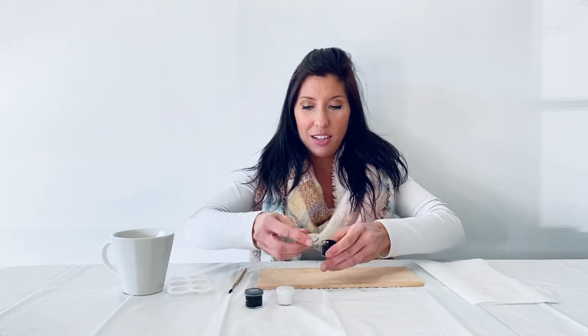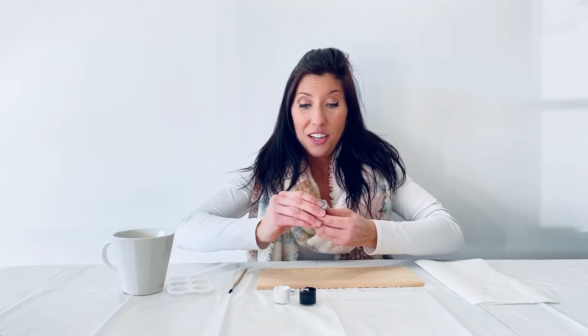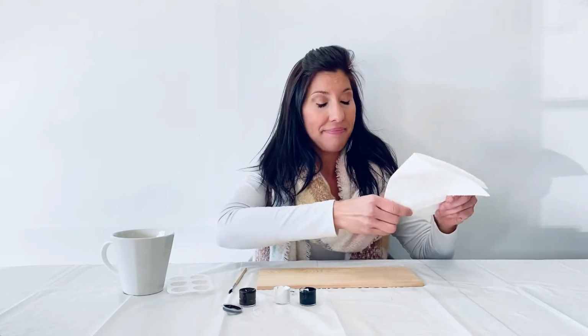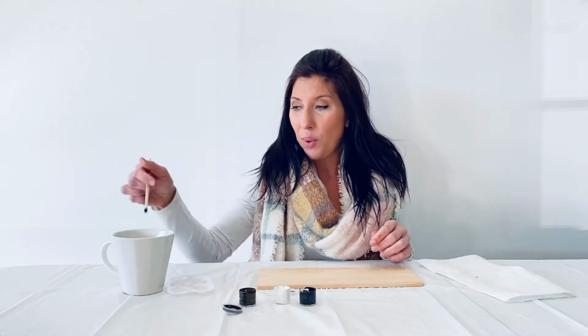So what I want you to do is go ahead and grab your paint that came in your box, and you should see 3 colors. It's black, white, and brown. And we are going to open up all 3, and we're going to start with staining our wood. So, and I've already gotten paint on me. So if you are like me, you might be covered in paint. Maybe you're not and you'll get away with doing no paint.